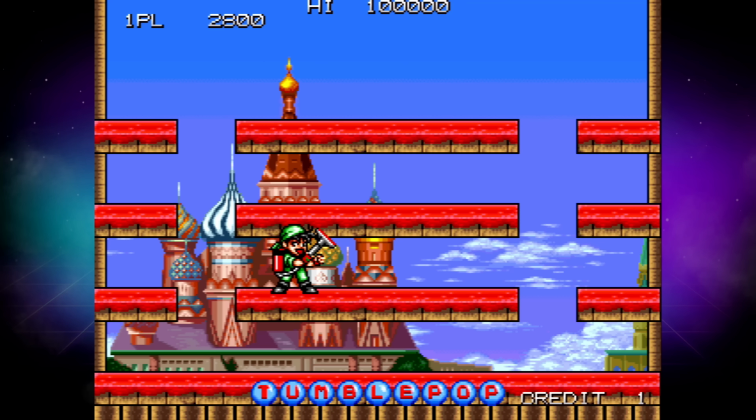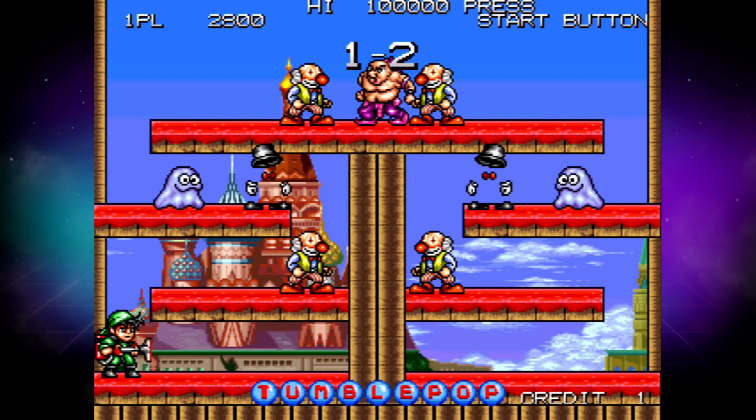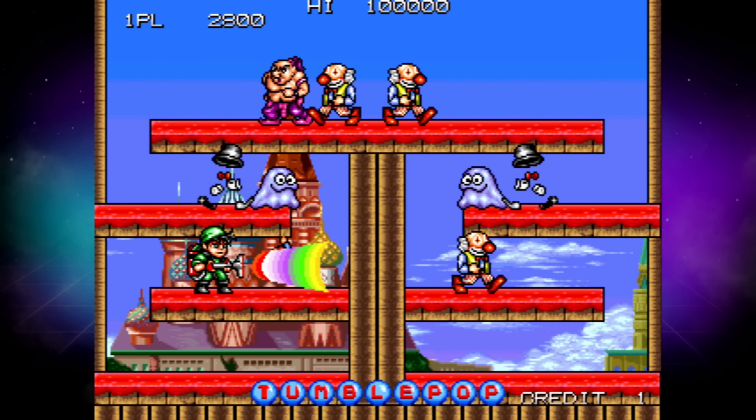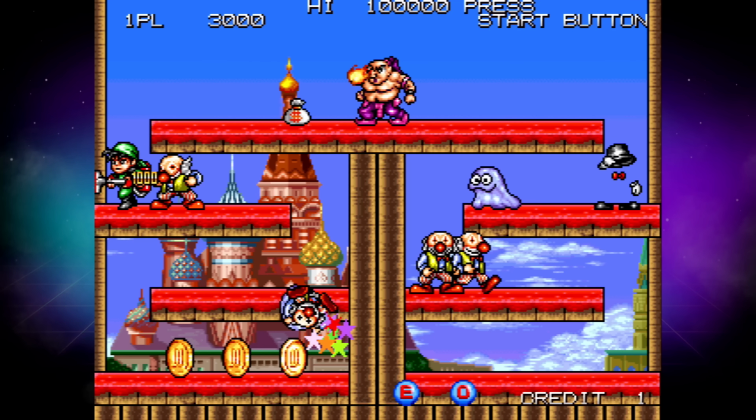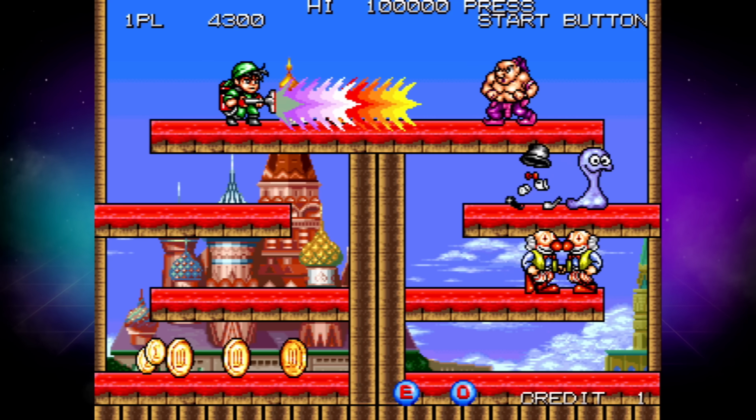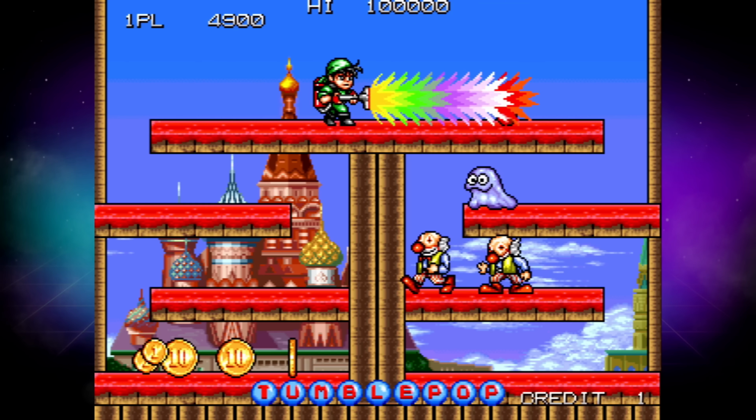Now, as far as the games play, everything's been running smooth for me. I haven't really had any input lag that I could notice anyway. I mean, nothing's really too perceivable for me here. Everything's been very responsive.